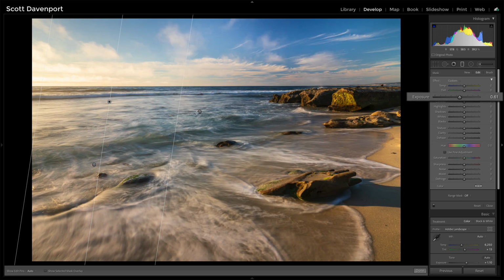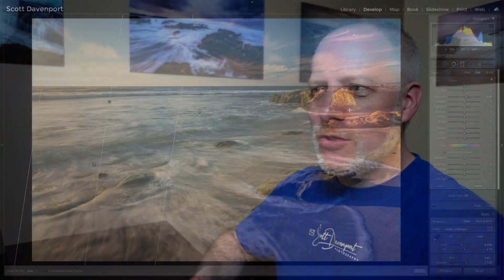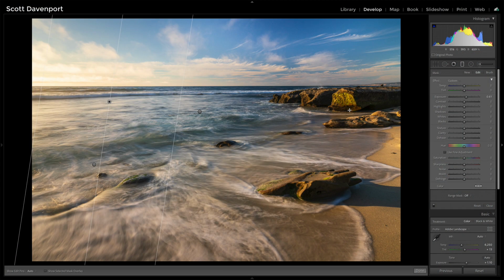So these two get coupled together. You're talking about nearly another full stop increase on the right hand side, in addition to the 1 stop I had already added. And like I said, I rushed the photo, messed up the settings, my filters weren't in the right position, the polarizer was probably in the wrong position, and I was just trying to capture something before the tide changed its mind. I was able to salvage it with these gradients.